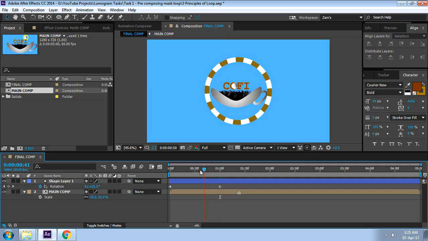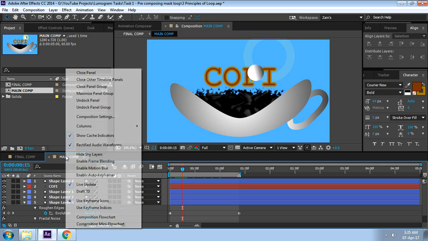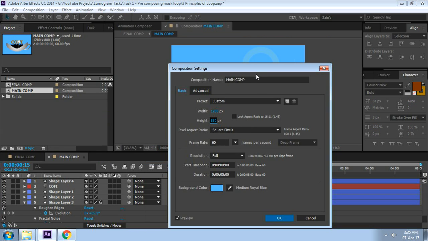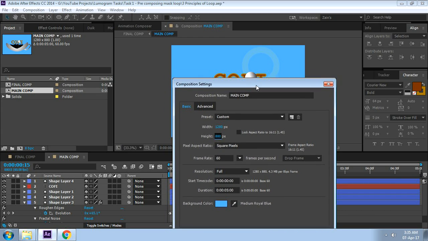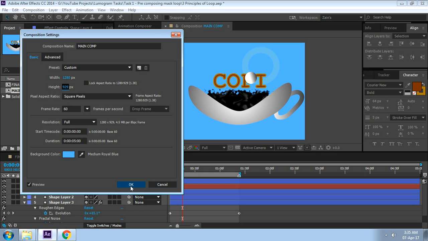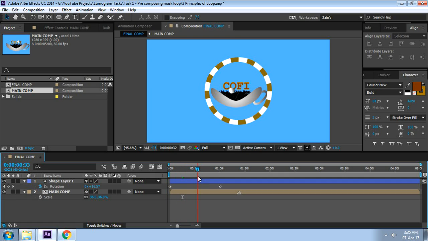Let's see if it plays back smoothly. Oh, there's a slight clipping there. The yellow circle is clipped, so we have to increase the composition height. And don't worry, Mike, this is not actually the method to solve the problem itself. This is just to make the asset files appear beautifully. Okay. So there we go, there's no clipping.